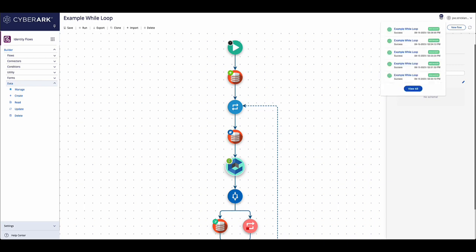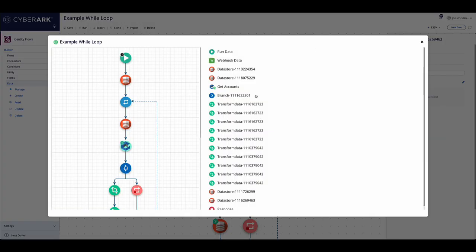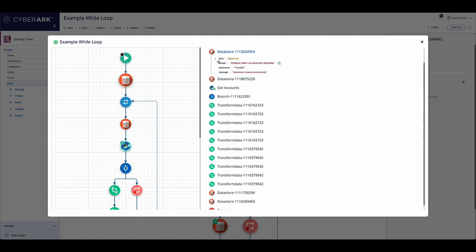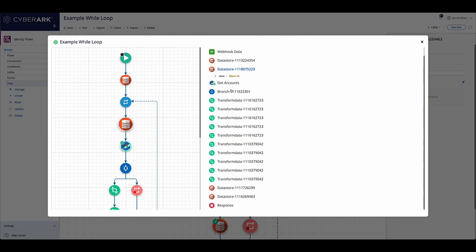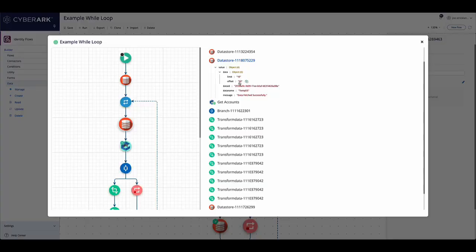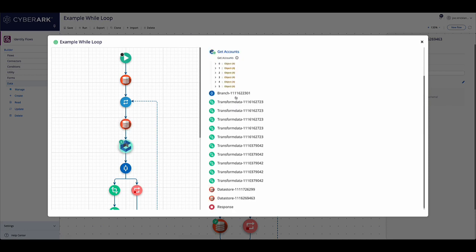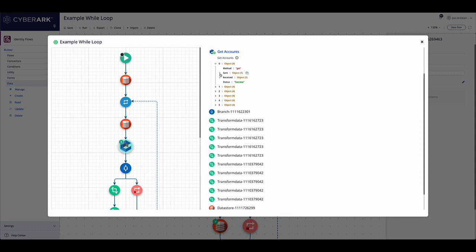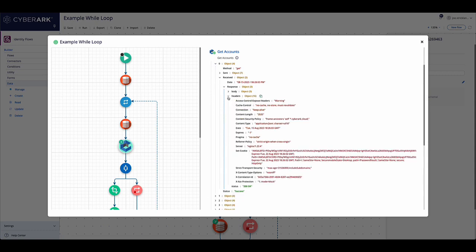Now, if we go and look at what this looks like once it's run, the first time the data store is created, we see the initial limit is 10, the offset is 0. After that, we read that data in. Everything looks good, but you'll notice the offset is 50. How did that happen? Each time that Get Accounts was run, we received a different response.